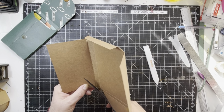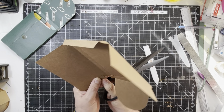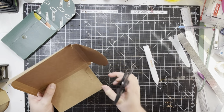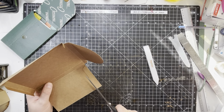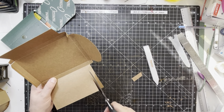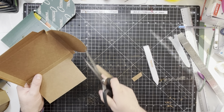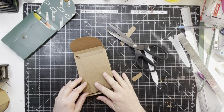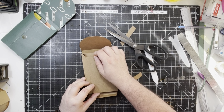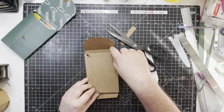Okay, so. And then use that same. And then you'll get a very similar sort of shape that way. And then you just can't be in the same place at the same time as the scissors. So you just have to work it out. So there we go. Let's do that line and then go up to the mark. That line there. Cool. Okay, so with a bit of luck, they'll kind of sort of marry up. Do they kind of sort of? Oh, they kind of sort of do. And they kind of sort of just fine for me. Okay, yeah, so there we go. So that's our little cutout bit.